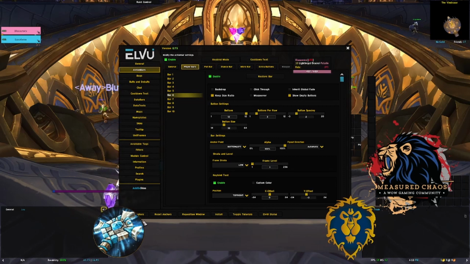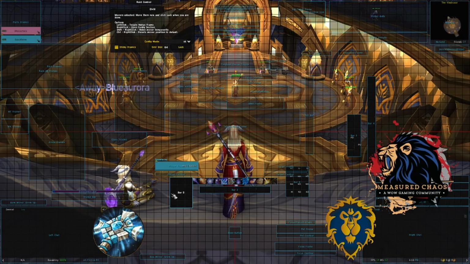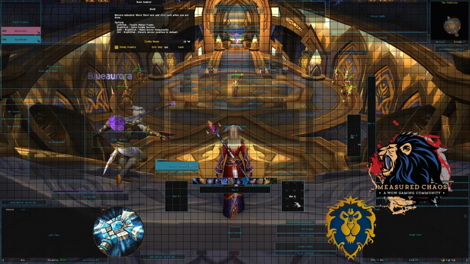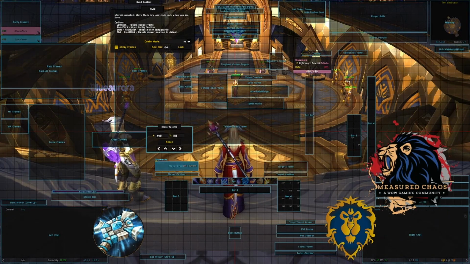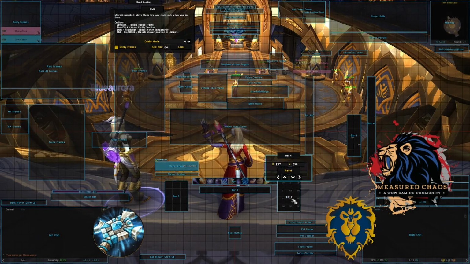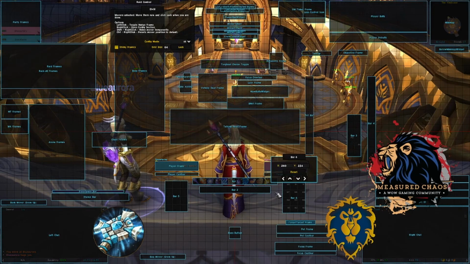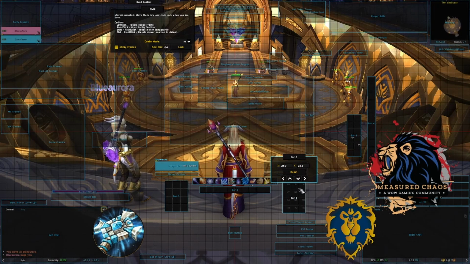Alright, and now when I go back into it, you will see that bar 5 and bar 6 look just a little bit different than they did before. You can see now they are, instead of being one long bar across or one long bar down, it's now ordered almost exactly how you would see a number pad.